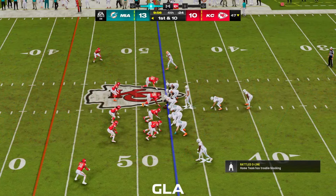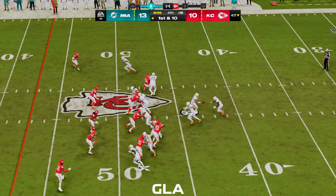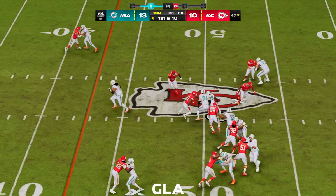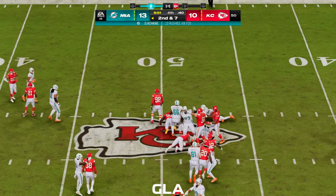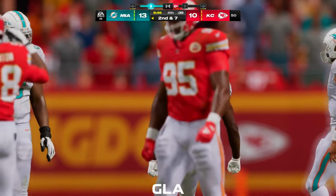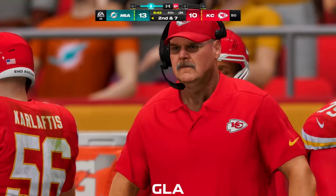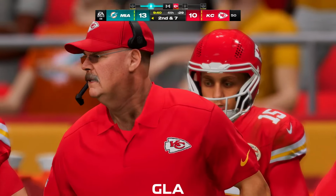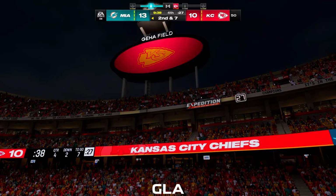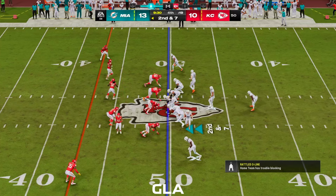A couple of first downs on the drive already as they'll go from the 47 now on first down. Again, it's Achane, and he maneuvers up the middle for three, and it's second down. Yeah, I don't know if it's exactly a win-win, but if you're on offense, you'll take that kind of a run, all right? It was kind of stacked up, found a little bit of yardage, and frankly, they're pretty close to staying on schedule on offense.